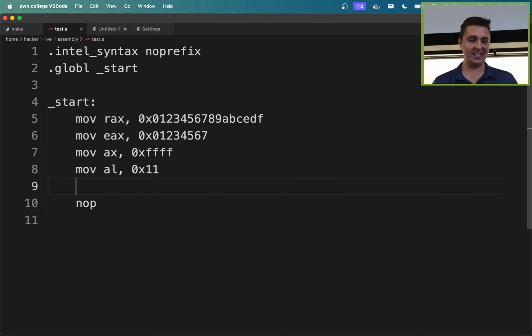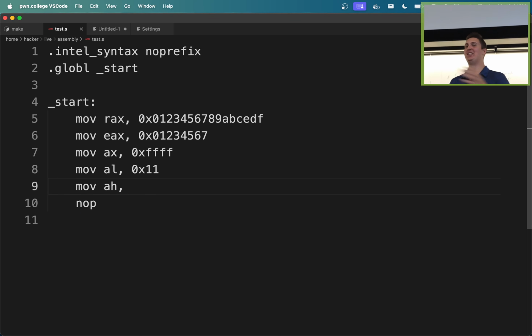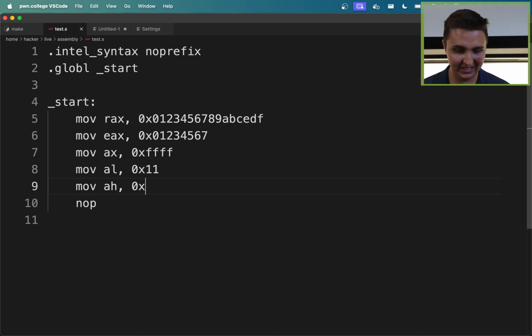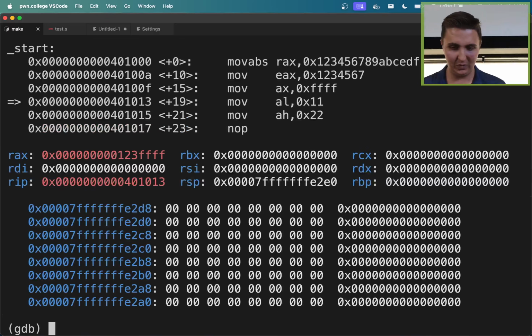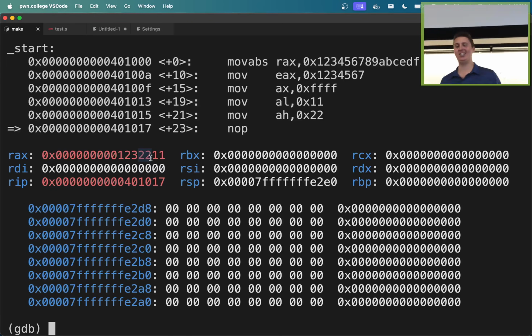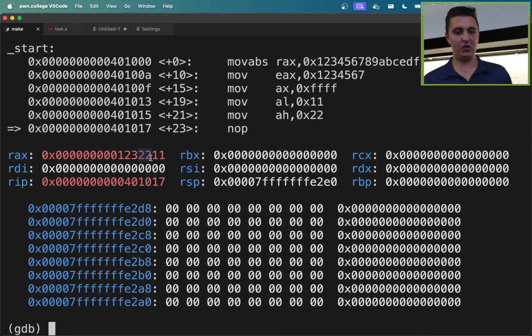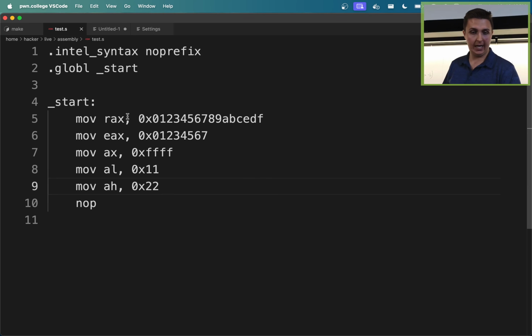I've very rarely seen it come up, but technically there's also move AH, which is bits 8 through 16. Probably won't be relevant, but I figured I'll just throw it in real quick. AH also exists. You could do move AH 2, 2 or something, and we will step through. And guess what? These bits right here just got changed. AH doesn't really matter. Technically, some programs use it for, I'm sure, some sort of optimization reason. But that is the subsections of the registers.